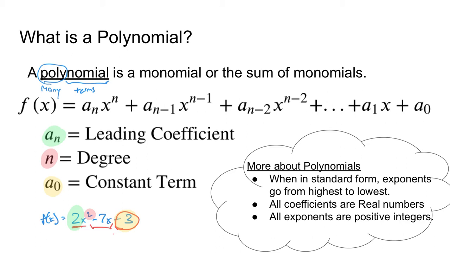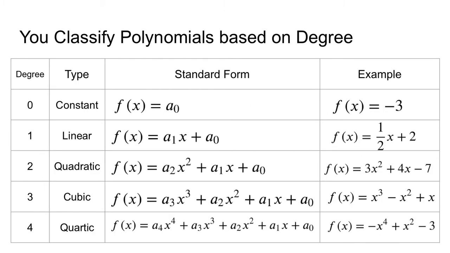These are important things to be able to pull out and look at because they give us things to do. We also can name polynomials. This chart gives you the type of equation and then an example. We classify our polynomials based upon the degree. If it has a degree of 2, we know that is a quadratic equation. If it has a degree of 3, it's called a cubic. Do you see how the highest exponent here is a 3? That's a cubic equation. And if it has a degree of 4, like a quarter, we call it a quartic equation.